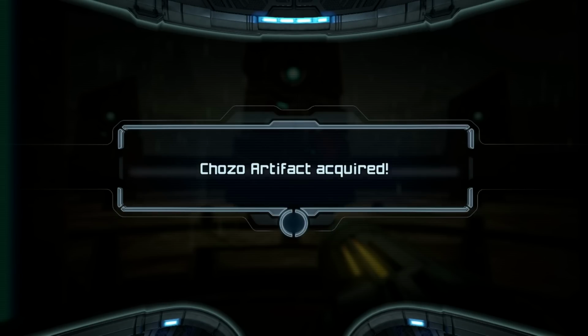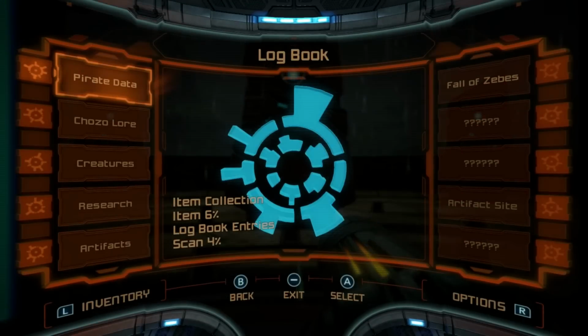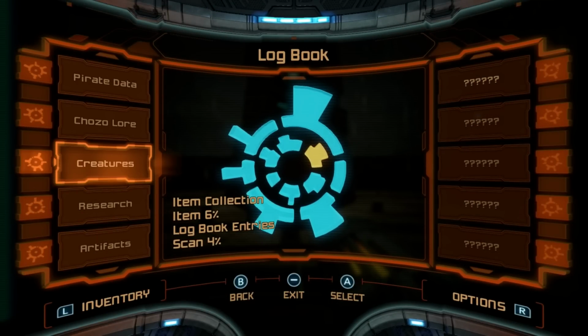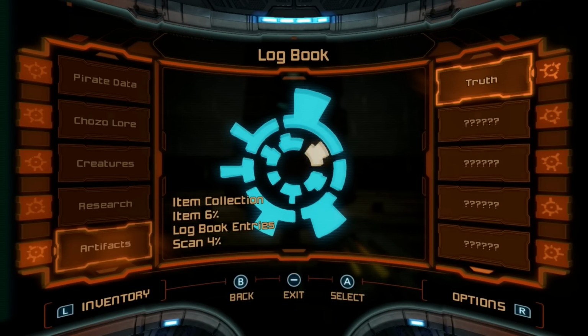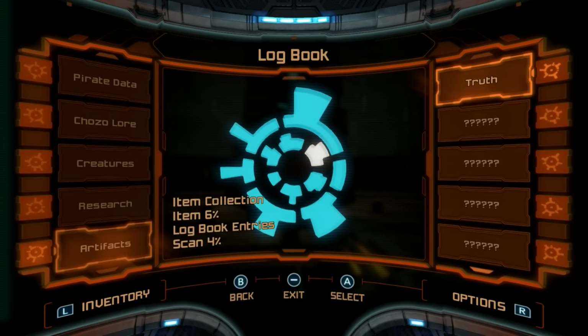Oh, Chozo artifact acquired. What kind of artifact? This is the Artifact of Truth, the first of 12. Scan the totems here for clues on the locations of the remaining artifacts. Together, the artifacts will open a path to the center of the impact crater. Wow. Okay. Truth. Artifact acquired.